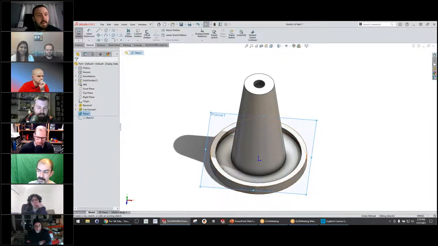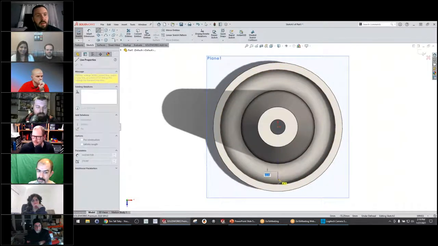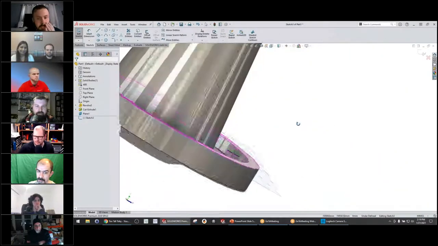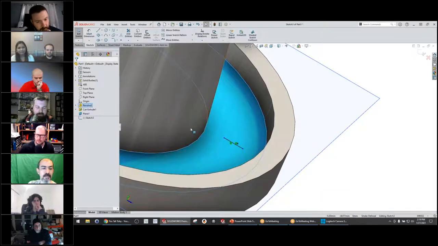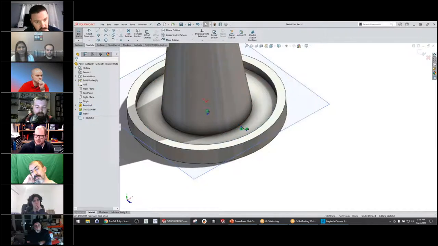And then I'm going to pick this face, begin a sketch, orient my view, and just drop in a line here. I mean, the cool thing about the rib command is that it basically does an up to next extrusion in 3 different directions. So it's going to go up to next to this face, it's also going to go up to next to this face, and it's going to go up to next to this face, all in one single command.